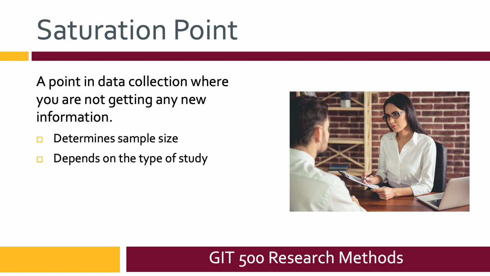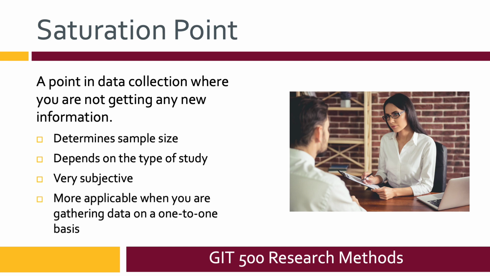It also depends on the type of study. It becomes very subjective, and it's more applicable when you're gathering data on a one-to-one basis rather than sending out mass surveys. So if you're doing interviews or observations, that's when a saturation point becomes important, because sometimes you just don't know where to stop. And so you've got to be paying attention to the data you have coming in and saying, yeah, I'm not seeing anything new now. I think I've hit my saturation point.